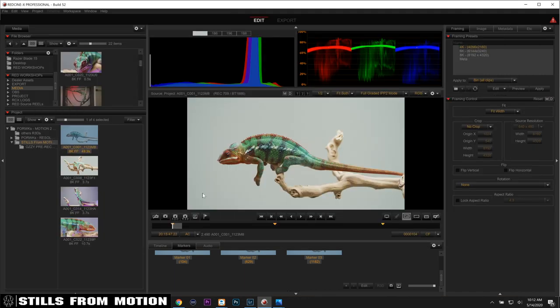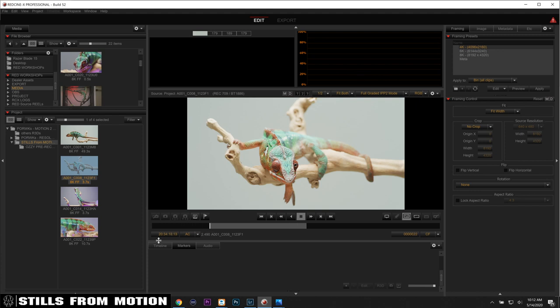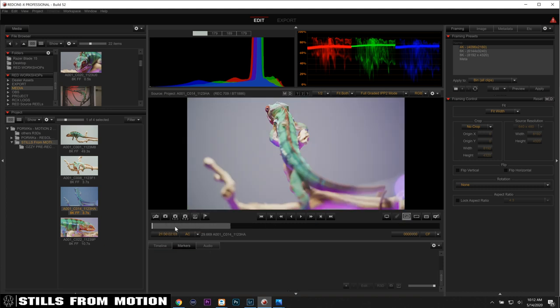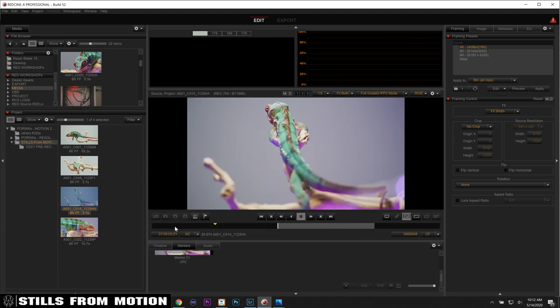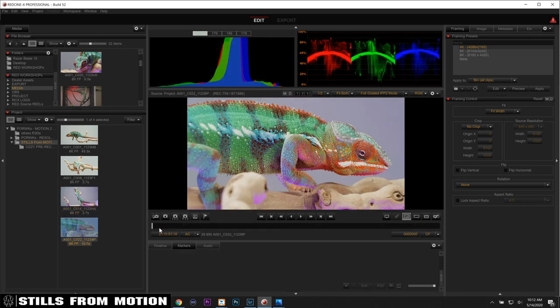So what I'm gonna show you here is a really great time-saving trick, and I just showed you how you could export three via the snapshot button. But notice I've got three more clips here, so what I'm gonna do is very quickly come in here and play the motion, and I'm gonna go mark, mark, mark, and I kinda just did that pretty willy-nilly. And the same thing here, hit play again, mark, mark, mark, and same thing here on the end.